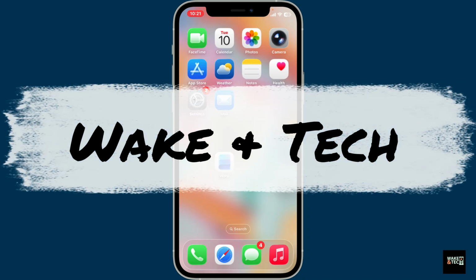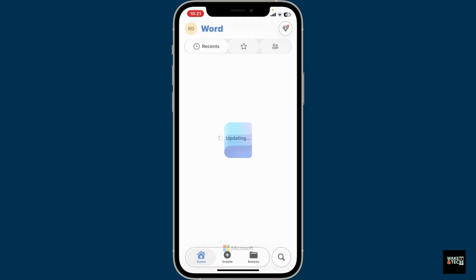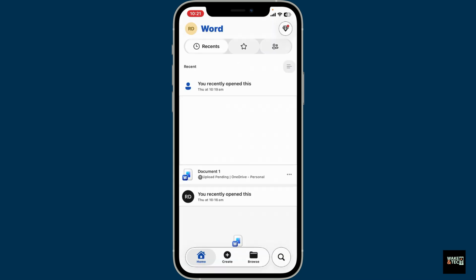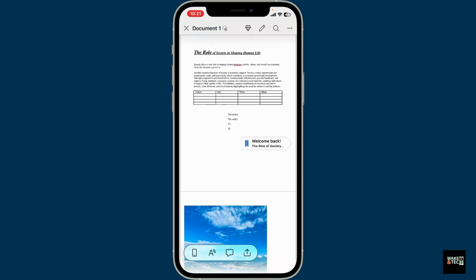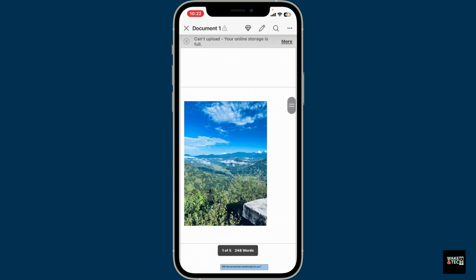Today I'm going to be showing you a simple and easy way to save a document in MS Word. First of all, open up the Microsoft Word application on your mobile phone or tablet and then log in. Once you're logged into the home page, open up the document you are working on, or you can also create a new one. I'm just opening up one of these documents over here. Once you open it up, go ahead and make necessary changes in your document.